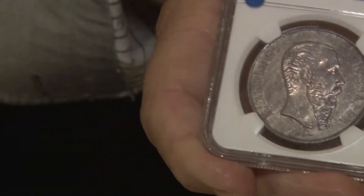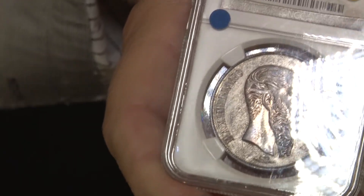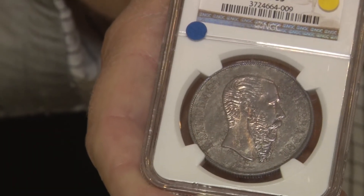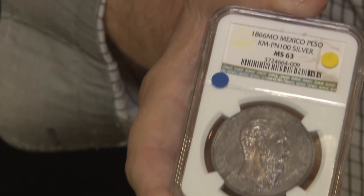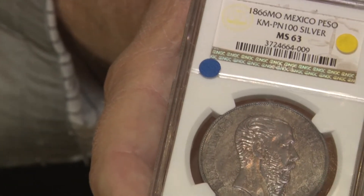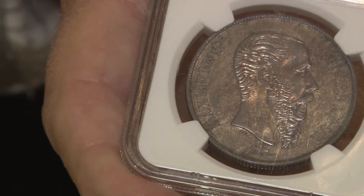Why was Maximilian's coinage so short-lived? Because his reign as emperor was short-lived. He came in around 1864, was out by the beginning of 1867. He was already in a barrel of cognac being shipped back to his mother. He gave each member of his firing squad a Maximilian 20-peso gold piece asking them not to shoot him in the face so his mother would recognize him. They took the 20 pesos and didn't follow directions. It's a very interesting story — he was a very interesting person, though not particularly one you could be heartbroken over.